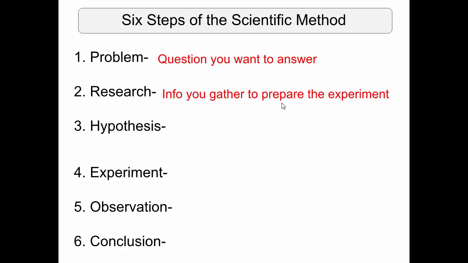In that plant experiment, what would the girl have to know? What are some information she might be gathering before going forward? Yeah, like how much water do you need to give these plants? What kind of potting soil should I use? Can I grow lilies inside or whatever? So there's a whole bunch of little things you probably need to figure out before you can actually go about conducting your experiment. That's the research step. That brings you to the hypothesis.